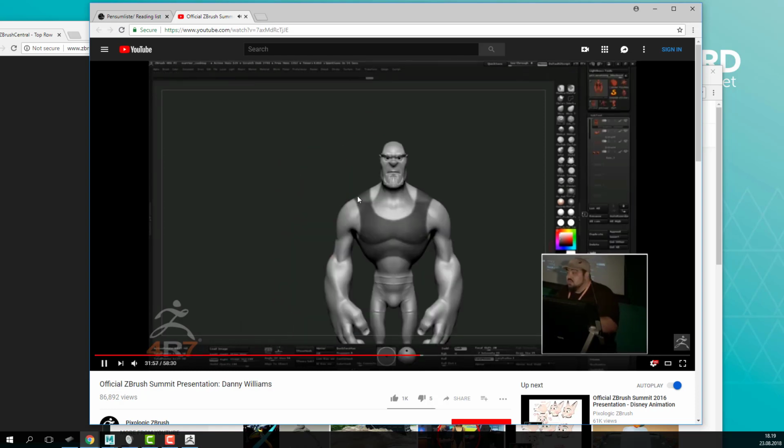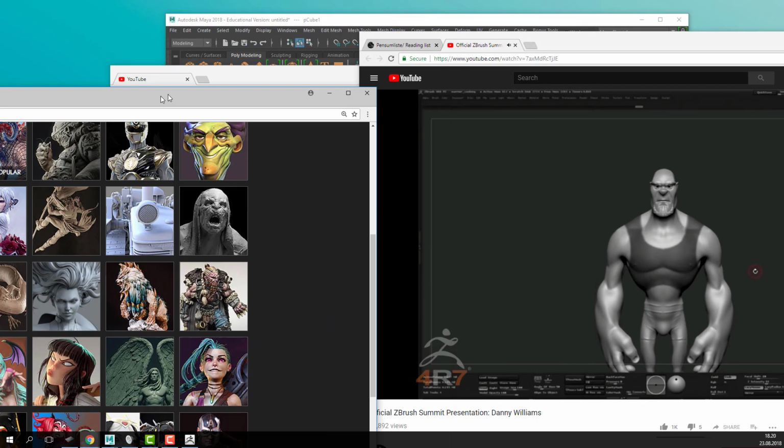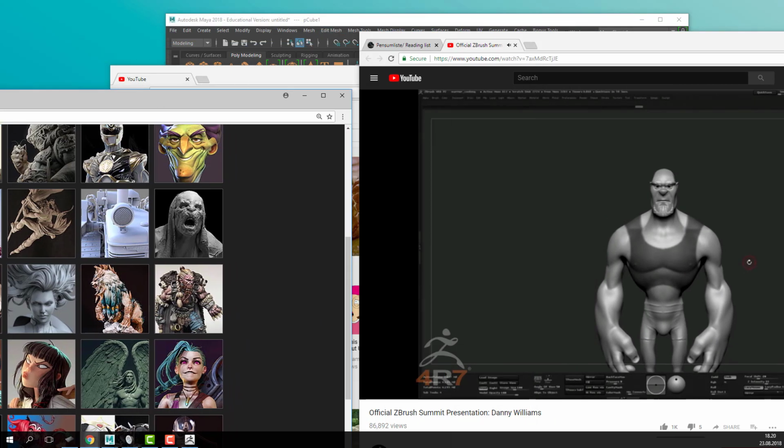So here you can also use masking. He's made a mask onto the body, and then you can actually extract geometry based on the mask. So you can do clothing and different accessories, just literally draw a mask. Oh, we haven't really talked about that. It's very simple. You hold control and then you're actually entering the mask pen.